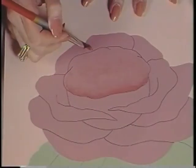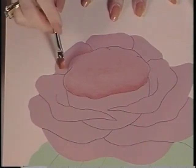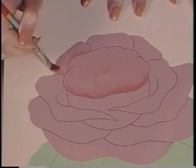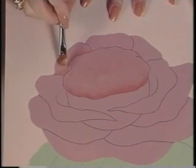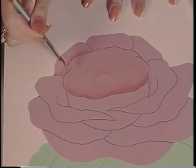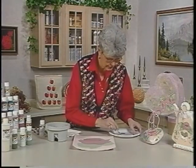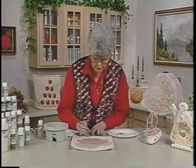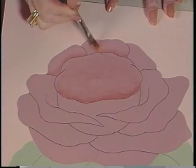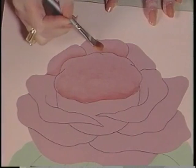Now we're going to have to make this petal dark where it goes behind the bowl and where it goes behind this petal. When you're putting your color on like this, I want you to begin thinking about floating an area with shading rather than putting on a line of shading. I think that makes a big difference in making your painting look much more realistic. So rather than just floating a line of color, notice how I pat, blend, and pull it up onto the petal.